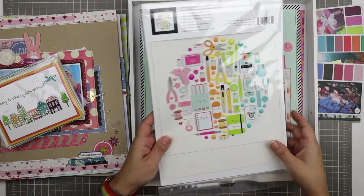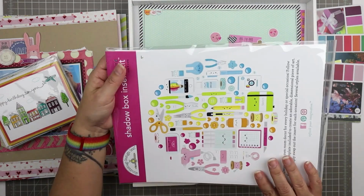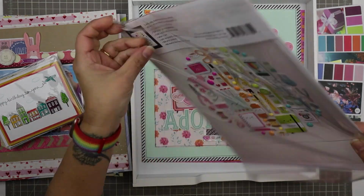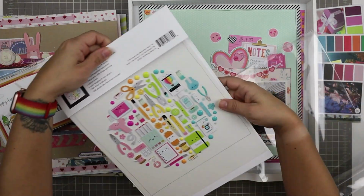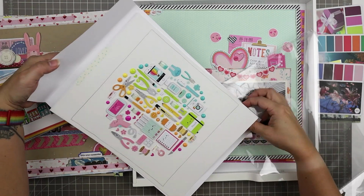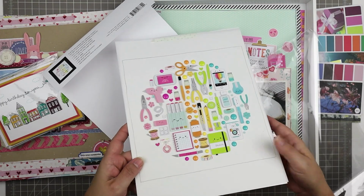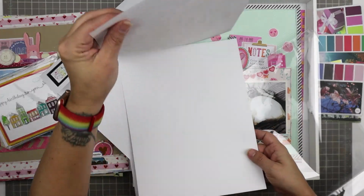And then this is a project from Doodlebug Design that I made at Crop and Create. It's pretty cool, actually. If you ever get a chance to do one of these projects, they're really fun. It was the make and take for the crop. So it was included with your fee for the crop.